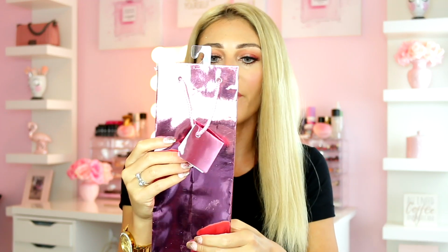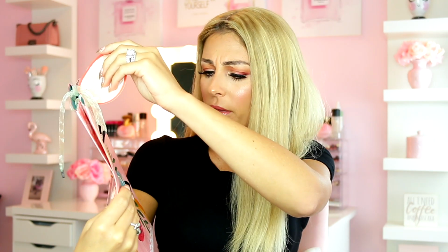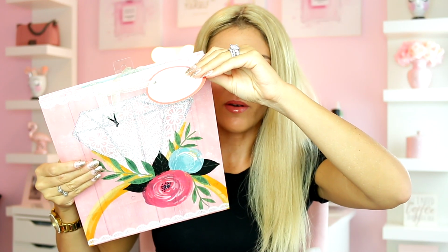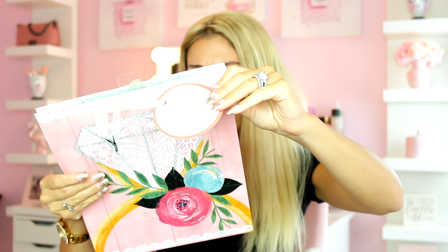And then lastly, I like to pick up a lot of gift bags at the Dollar Tree, especially these ones that are in the shape for any kind of bottle, like a wine bottle or liquor bottle. So I picked up one of these, and then I picked up a little bag. I think this is a bag that I'm going to use for my sister's wedding or for her shower. I'm not really sure. I think that this is supposed to be a diamond. I don't know. What do you guys think? I thought that was a cute bag to maybe use for her shower or wedding.